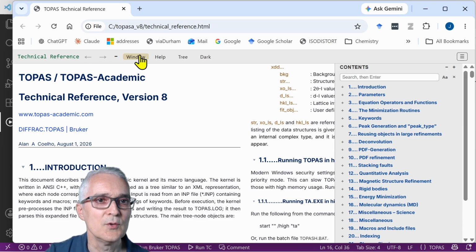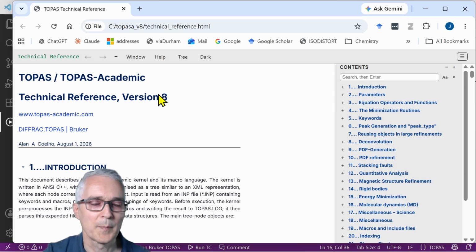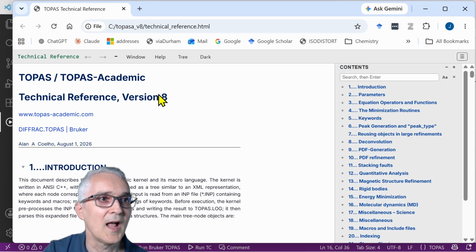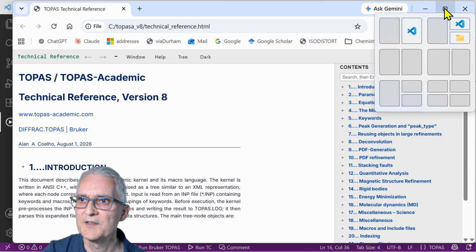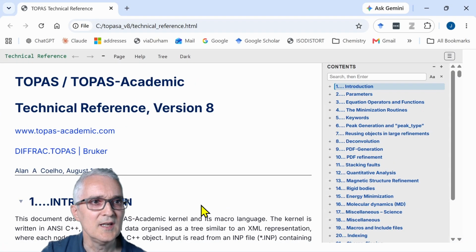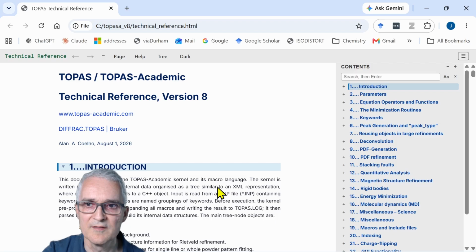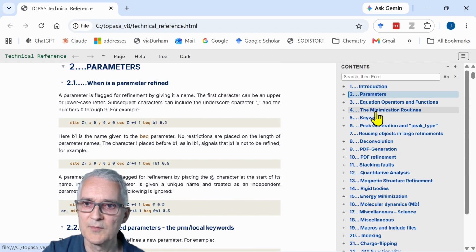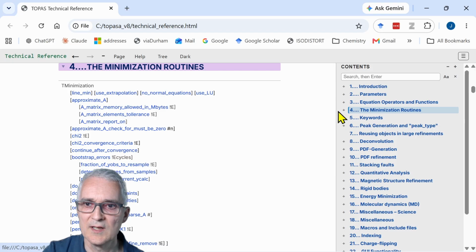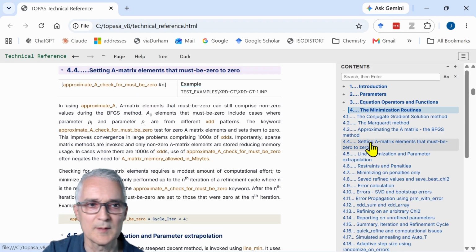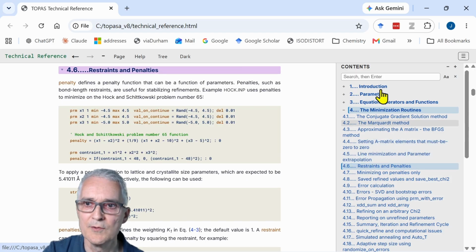So I'm going to switch to a single page view of the help manual. Let me just maximize the screen here. And so this is the new manual. It's the TechRef manual that used to be in PDF format, but it's now interactive in a very powerful way. On the right hand side, you've got the individual chapters in the manual, so you can just click on the chapters and skip through those very quickly. Of course, you can expand these and look at the subsections of the individual chapters. That's a very quick way of working through.